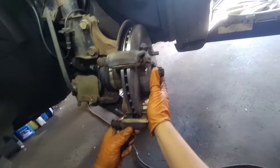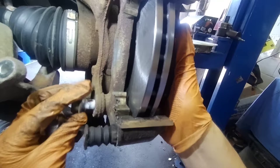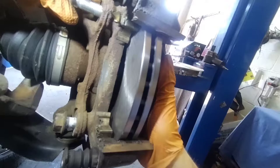So right now I'm installing the bracket back, putting the two bolts that hold the bracket in position. Don't forget to tighten those bolts with a 19 millimeter socket, the short socket. Make sure the bolts are snug and tight.